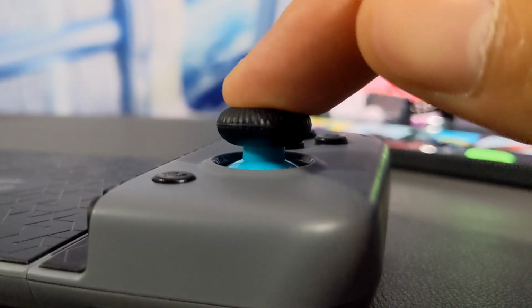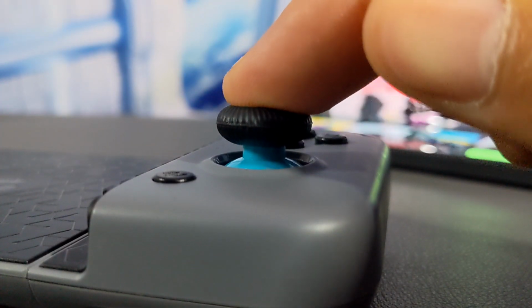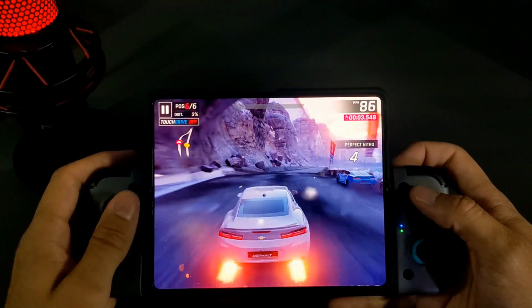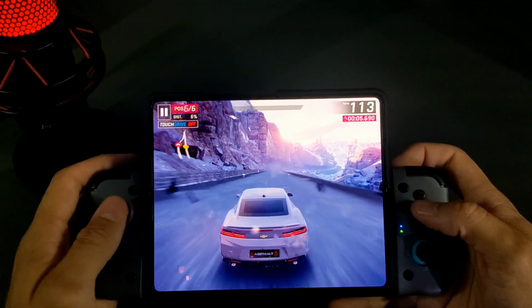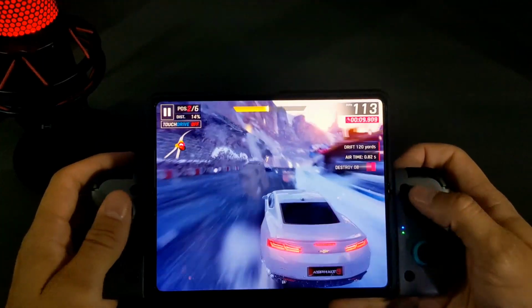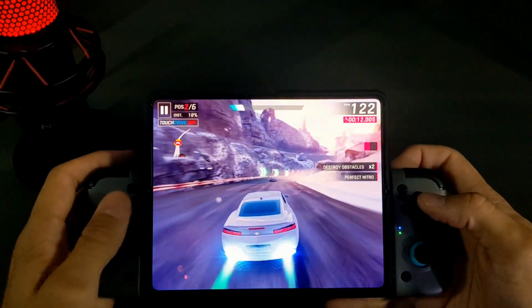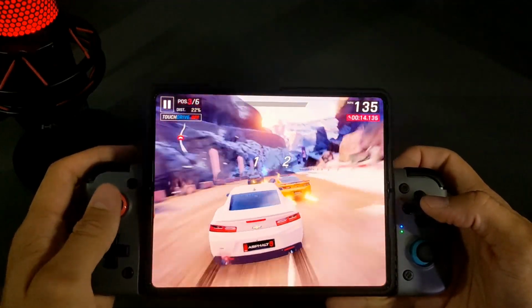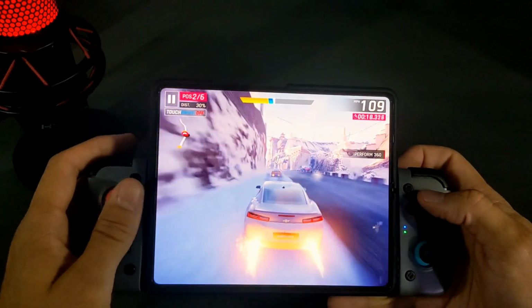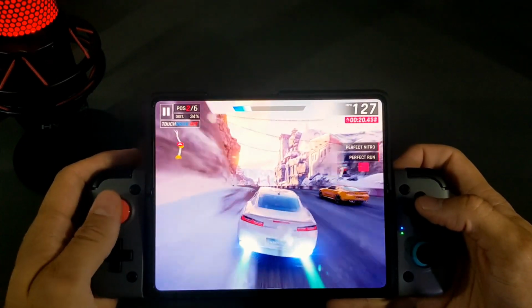The thumbsticks are also clickable, which allows you to perform other in-game functions. Now when it comes to actual gaming, all the games I've tried so far have worked right out of the box, so I haven't had to remap anything. That being said, the controls may not be intuitive for all games. So if you played a game with one kind of control, the buttons and functions might be completely different on this control, so there may be a learning curve.